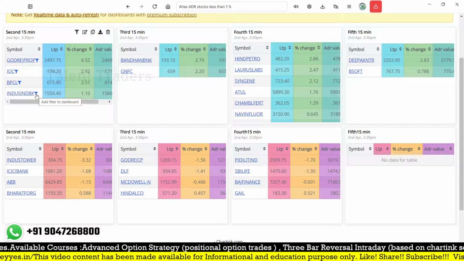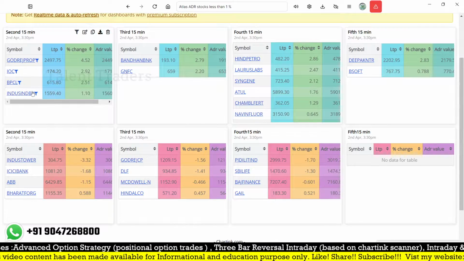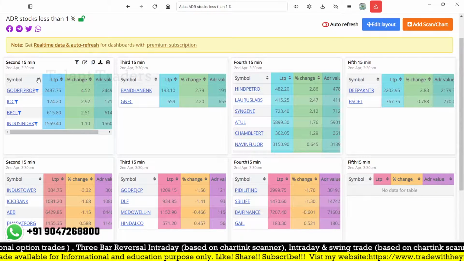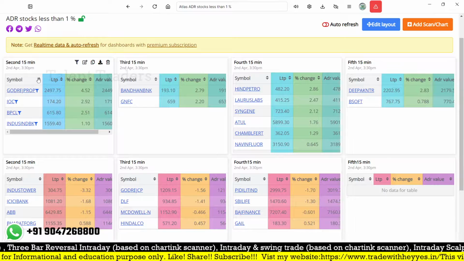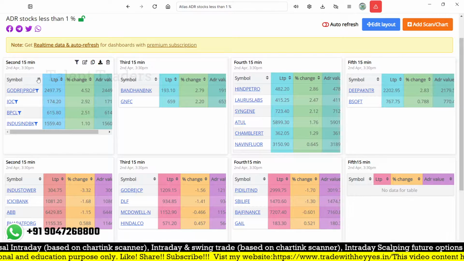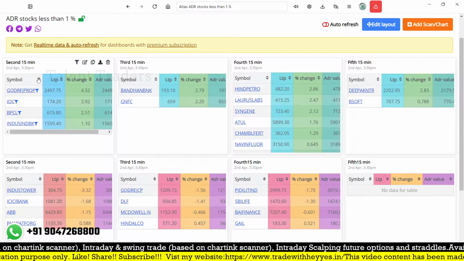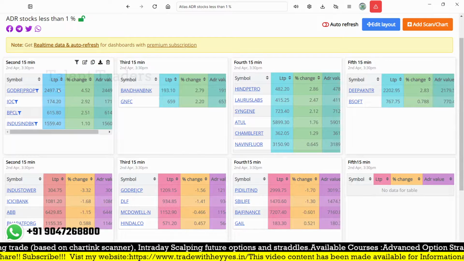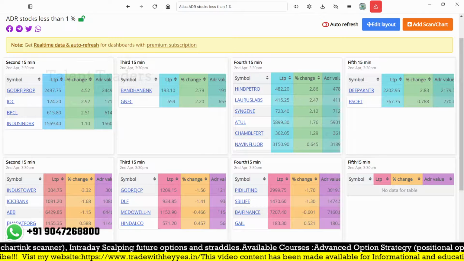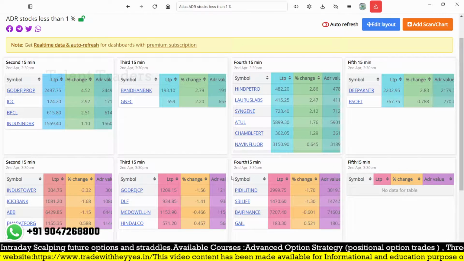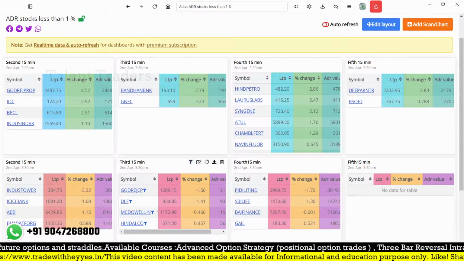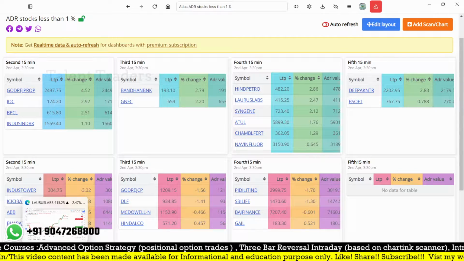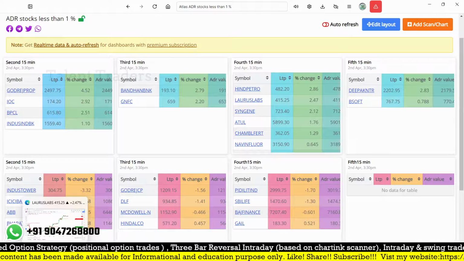Those who are watching for intraday trades, here is how we plan for a breakout. This dashboard will find the stocks which close above the ADR level in the second 15-minute candle. The first box shows you the second 15-minute candle. Same like that, from this list we find some narrow stocks. Narrow ADR means the range of ADR 5 and 10 would be very tight.